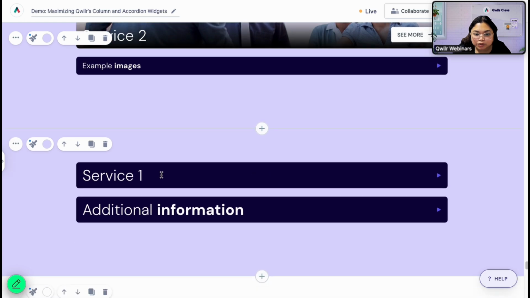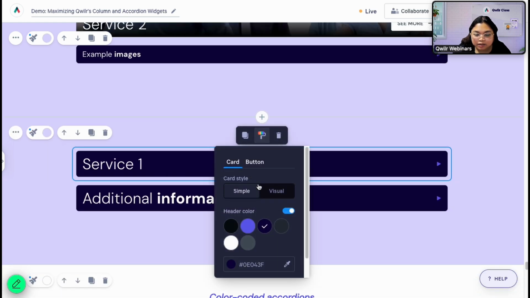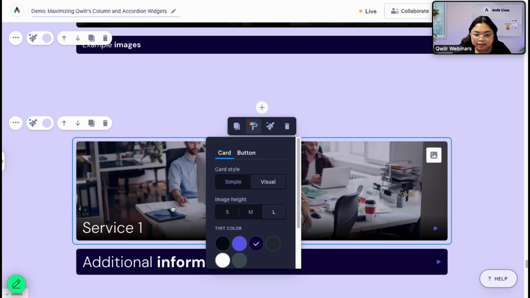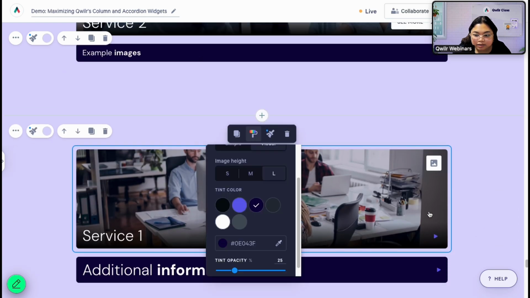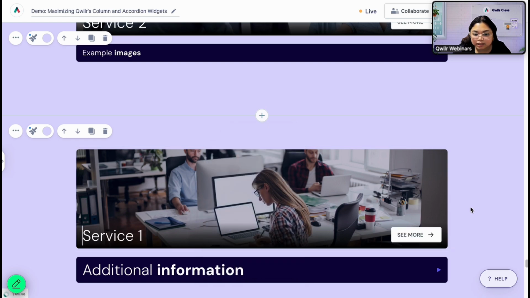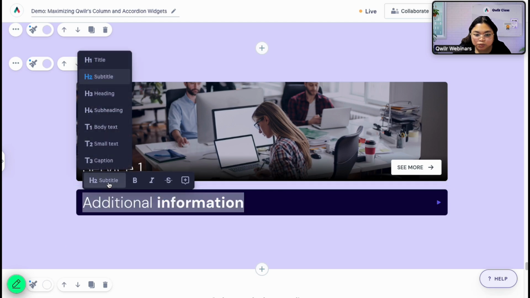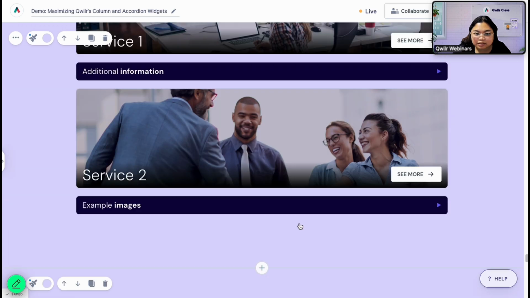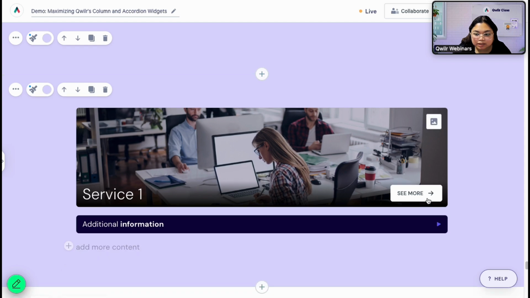So we're going to recreate this one by also simply putting the first one into visual, and then I'm also gonna edit the button right here to see more. And then for the additional information, we're just gonna edit this to a body text right there. So we have the same accordion widget right here.